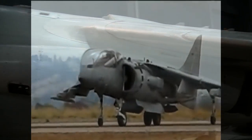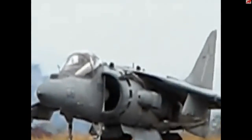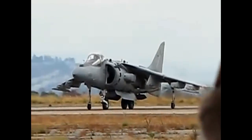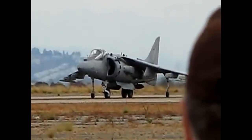And all of his instruments to make sure that they're where they want to be. His fuel load is very critical at this point. And what he wants to do. So while he's doing that check, nose pointed, what a lethal look, and now the power starts coming up. Watch this.